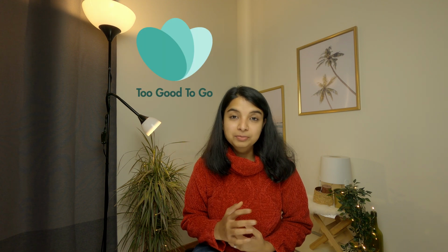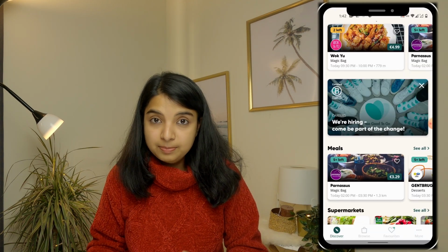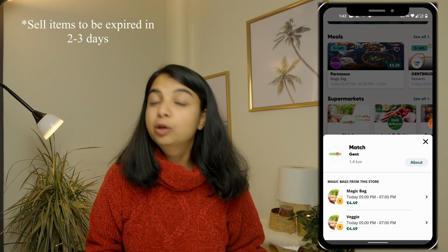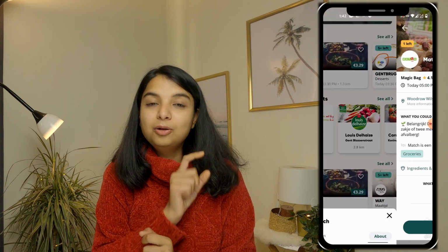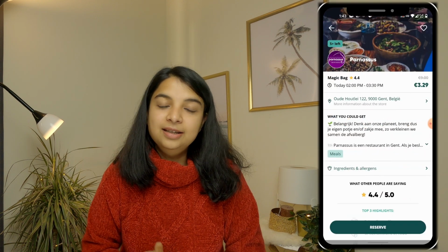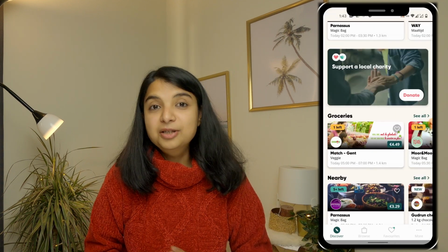Now there is another app called Too Good To Go, which I have used many times and I love it. In a grocery store, there are lots of ingredients which go to waste because they expire. They sell them very cheaply. For example, 15 euros worth of items will be sold for 3 or 4 euros, and it's lots of fun because they use the concept of a magic bag. You don't know what you're going to get, and you're just supposed to log into the app and book these slots. There are limited magic bags in all the grocery stores, and then you go and pick it up, and you can get a loaf of bread, veggies, cream, cheese, etc. So it's very nice. This category of apps, I will call discount apps because they provide great discounts.